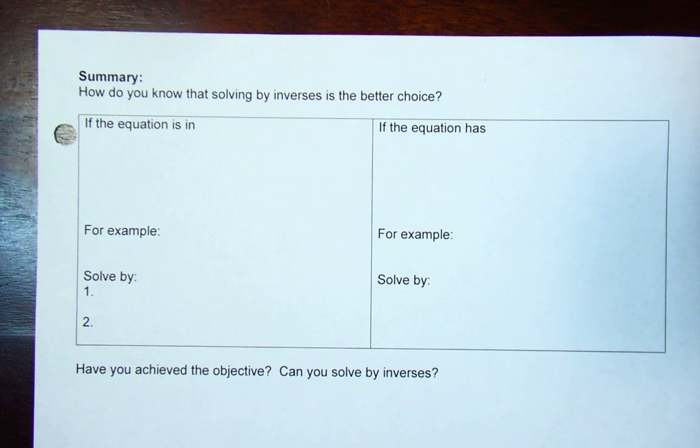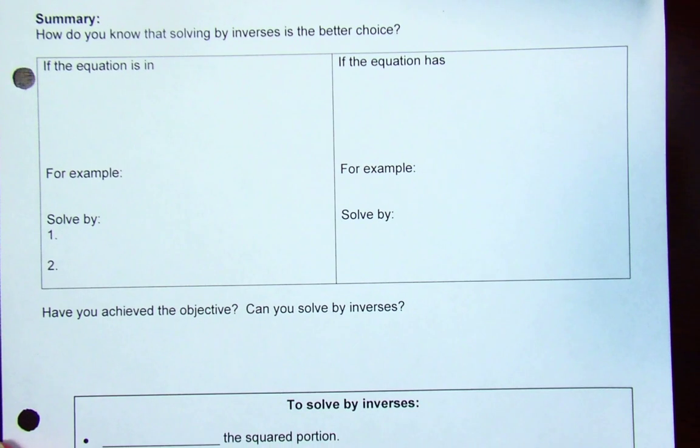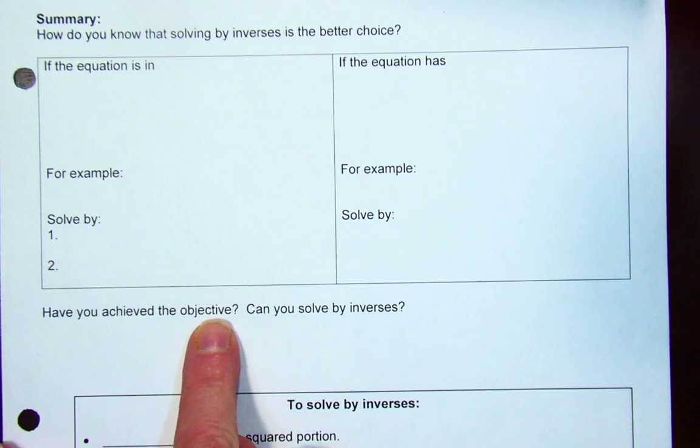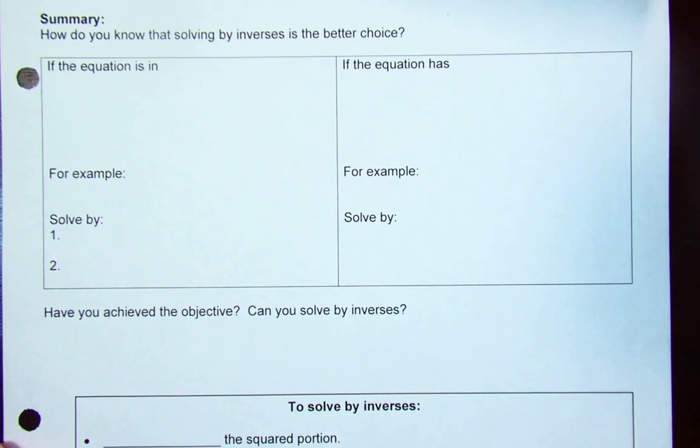So let's summarize this lesson. Our objective was to make sure that you could solve by inverses. Have you achieved that objective? Can you solve by inverses? Well, how do you know when to solve by inverses? How do you know to do that rather than doing quadratic formula or factoring?